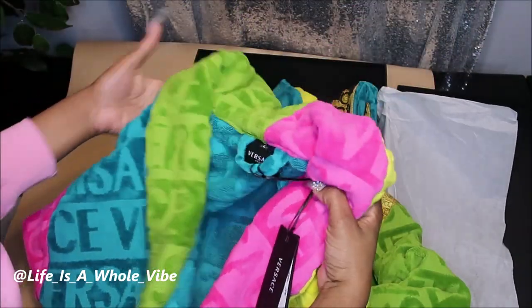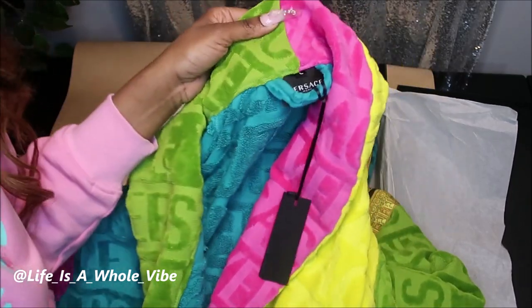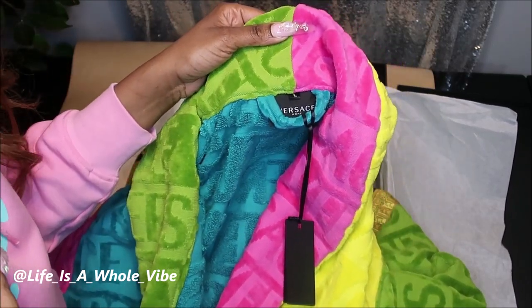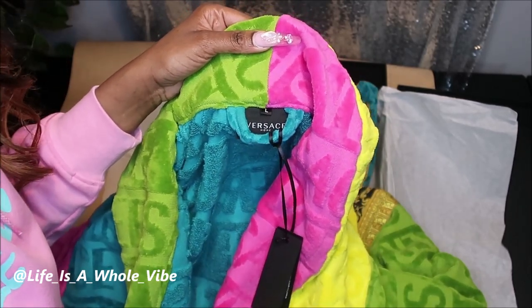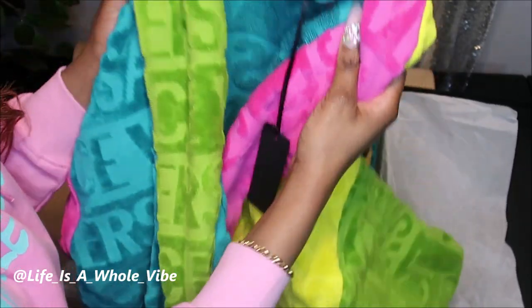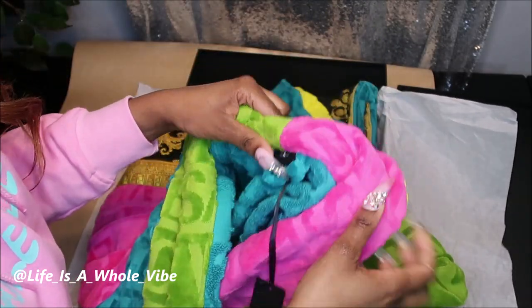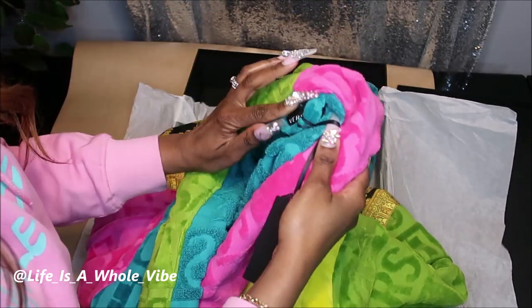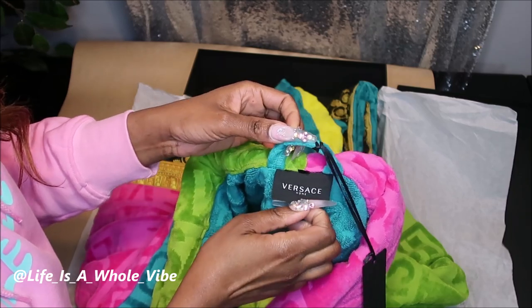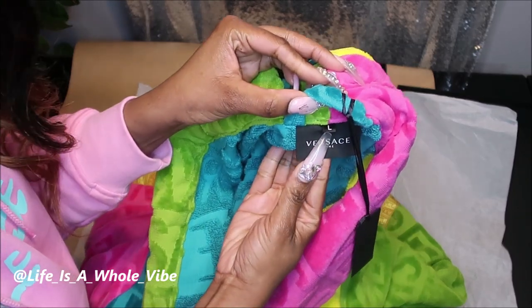As far as the size that I have — I have a large. When I wear my jackets, my leather jackets, little bomber jackets, I get a large, but in a t-shirt I wear a medium. So this actually fits me perfect because for a second I thought it would be too big, but it's absolutely not. I'll try it on really quickly and give you a glimpse of how it looks on. But this is how the tag looks right here, showing you that this is in fact a large.